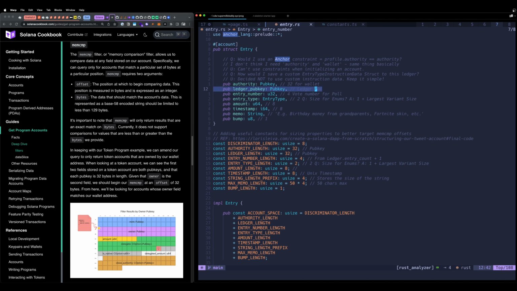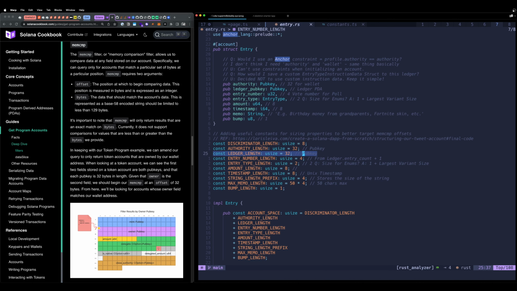So this second field that I have is the ledger pub key. Here, my constant, I just call it ledger length, but it's length or size, essentially, of the data. Well, we start with the very first 8 bytes as the discriminator. The next 32 bytes represent the authority, and the following 32 represent the actual ledger pub key.